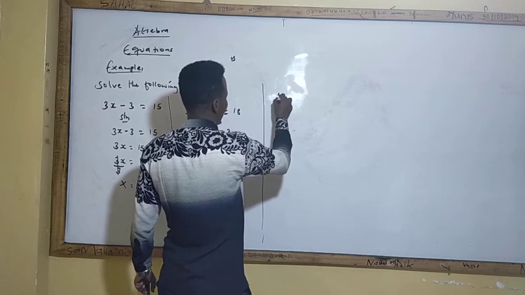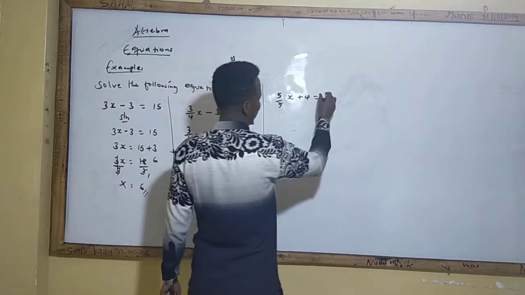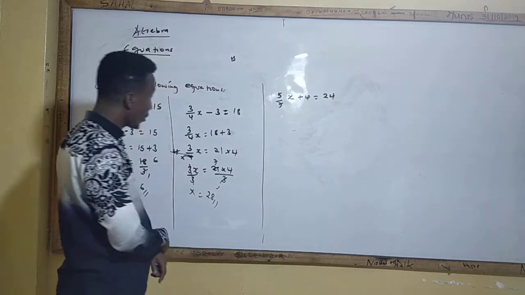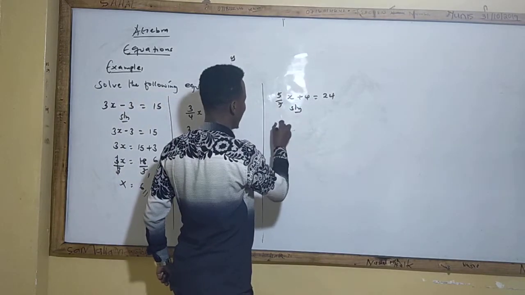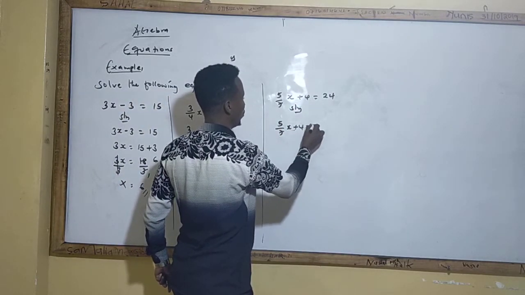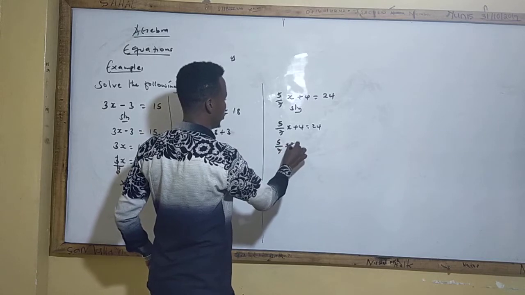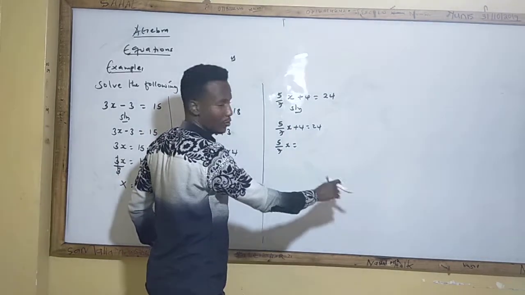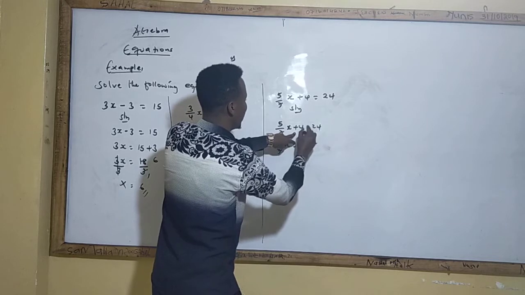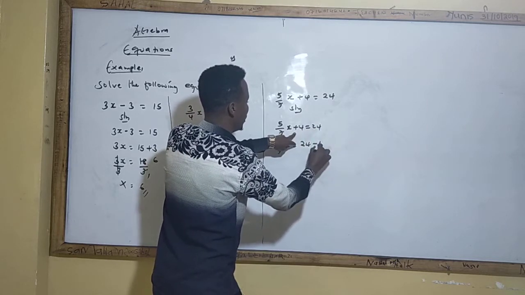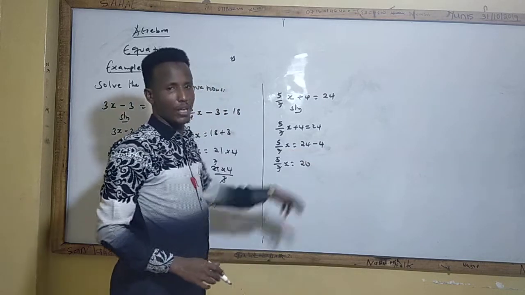Let's say, 5 out of 7x plus 4 is equal to 24, okay? Coming to the solution, we are going to say 5 out of 7x plus 4 is equal to 24. This is the equation given. You write the equation first. Then you're going to say 5 out of 7x is equal to, here it's plus, on the other side it will be negative. So you're going to say 24 minus 4, because this 4 is positive here. So the moment it crosses the equal sign, it will change the sign, so it will be minus 4. So we'll have 5 out of 7x is equal to 24 minus 4.